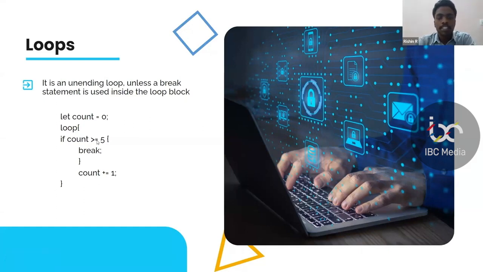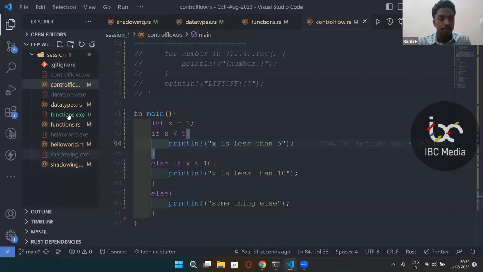Now in this kind of loop, there is an issue. Unending loops are a bit riskier because they tend to execute till your memory is over. Okay, so you don't want such scenarios to happen. So what you do is you specify an if condition inside so that you can break the code. Okay, I will show an example so that it's clear to you.